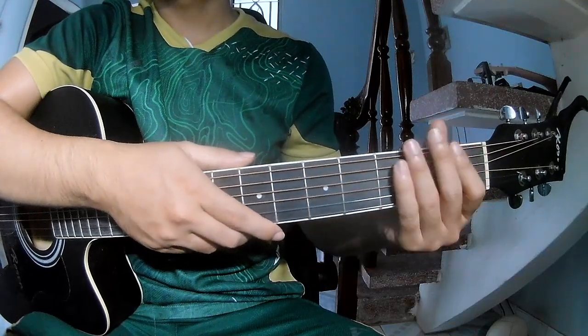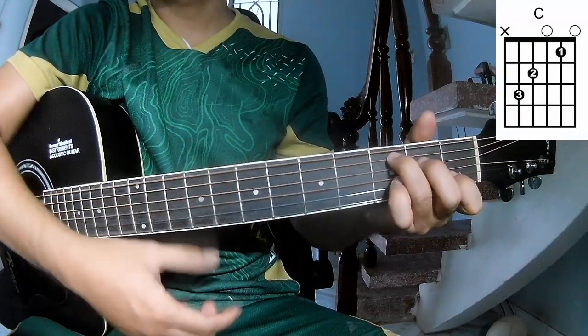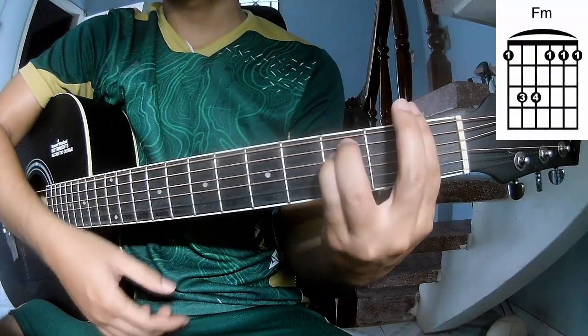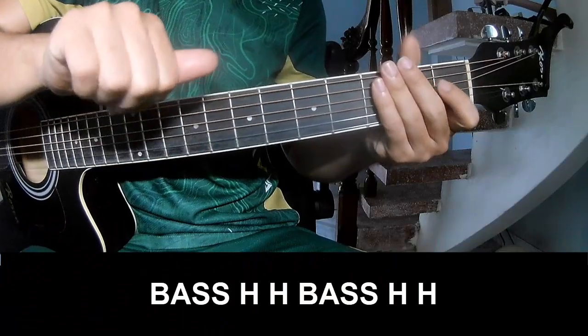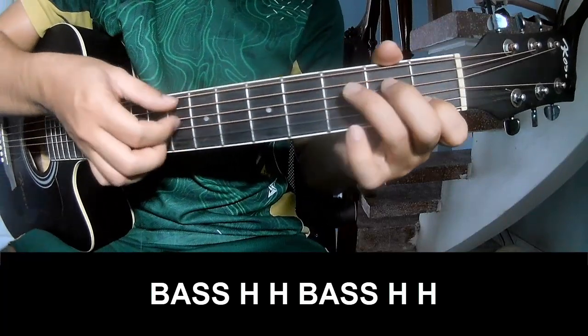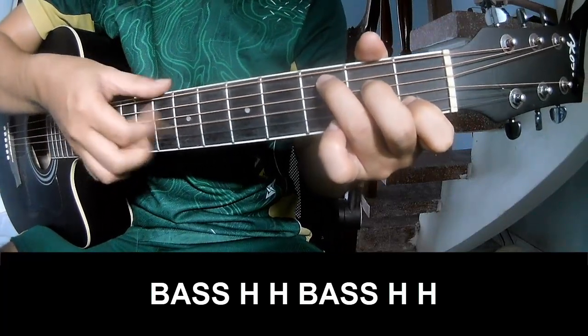First, the chords of this song are C, G, F, Fm, and D. First you play bass, hook, hook, bass, hook, hook, bass, hook, hook, bass, hook, hook.